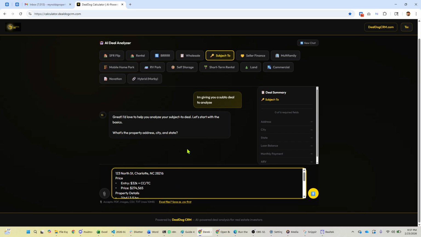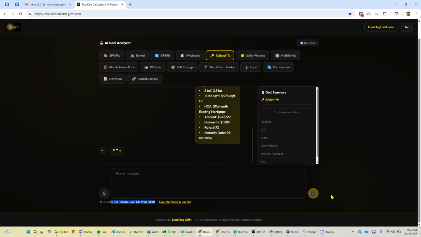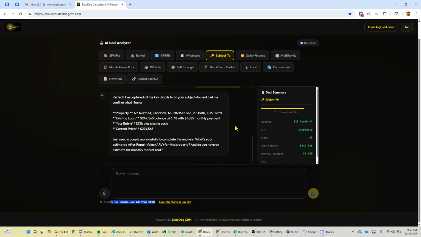The AI is actually going to open them and look at them. It has to be one of these file types, and if it's an Excel file, you've got to change it to CSV first. But you throw that in there, and the AI is going to take a look at it. Now it's looking at the numbers we just sent in, and it's going to say, okay, it's got all this, but I still need additional information before I'll let you submit it to the system, because the system requires specific information to do the minimum AI underwriting on it.